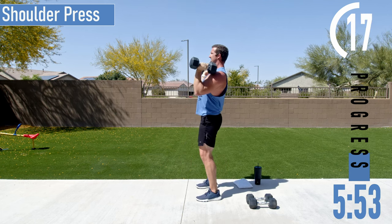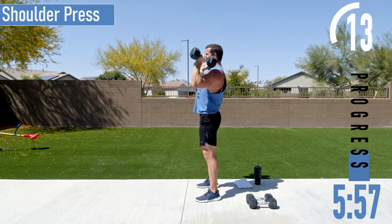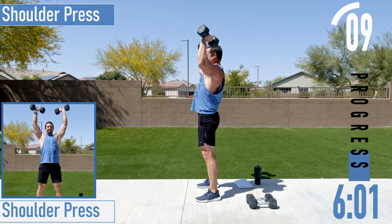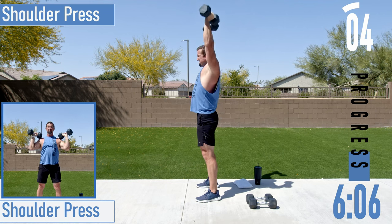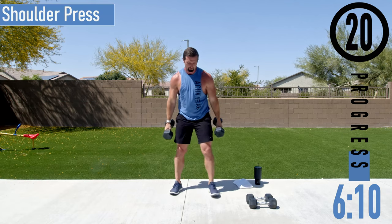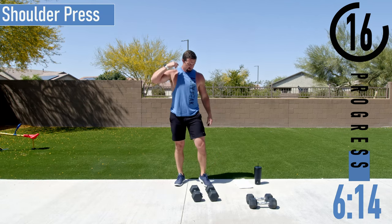Remember, trying to keep the elbows in front of the shoulders right here as we're pressing up. We don't want to start pressing up and go like that. Let's go. Let's get two more. One more. There we go. Good reps right there. Woo! Already feeling it.